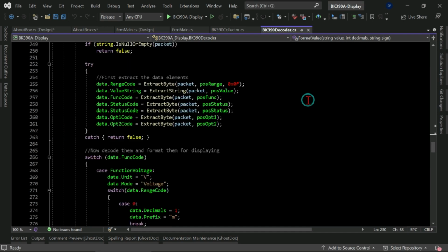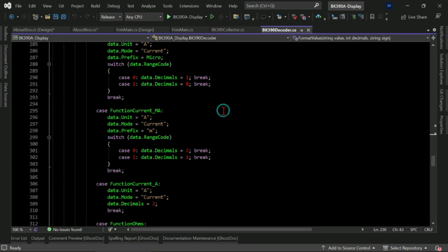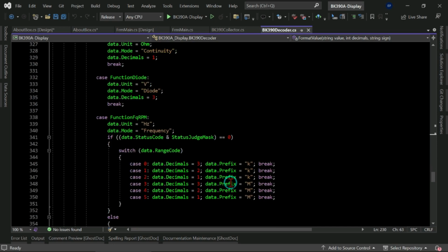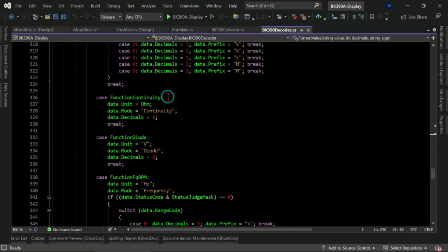This is the decode function, and this is kind of long. It's like a case statement, and it's for the different, if it's voltage then do this, if it's current do that. And there's 3 different currents: microamp, milliamp, and amps, ohms, continuity, diode. This is actually frequency, but there must be a model of this thing, maybe used for automotive use or something. As you see later on when I include that little videos when I unpack this thing, on the box it shows you about 3 or 4 different models, and one of them must have an RPM function.